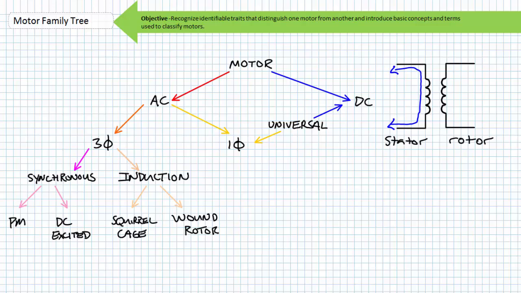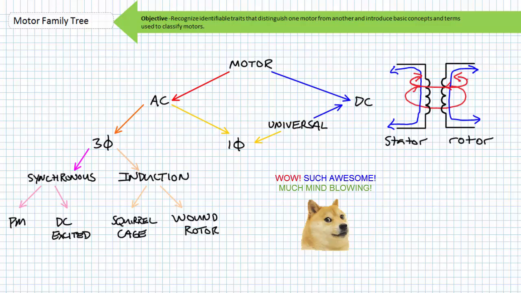Time-variant AC current inside our stator, the primary winding, produces a time-variant magnetic field. Given the rotor, our secondary winding, is inside this magnetic field, there will be a resultant voltage polarity and current induced via Faraday's law of electromagnetic induction. Because current is now flowing in our rotor, it will now generate its own magnetic field. This magnetic field on the rotor can be attracted or repulsed to the rotating magnetic field that initiated the whole thing in the first place. This is mind-blowing stuff, and it took a genius like Nikola Tesla to figure it out in the first place.